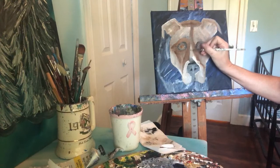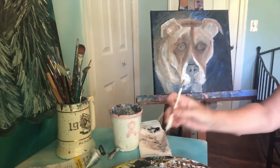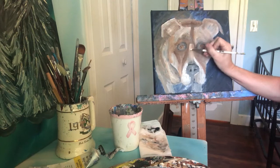Now here I've jumped ahead. You need to take time. You see I did the back, the body part, but I don't want that to be as detailed as the face. So I just put in some lights and darks where I saw the change in color of the fur, and I moved my paintbrush with the curvature of the body.